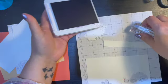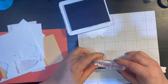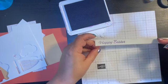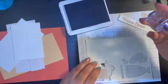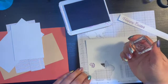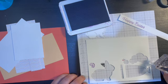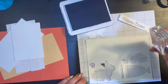Yeah, I'll just do it in a gorgeous grape. Just like that. Hopefully it's straightish. Actually, I don't think this piece of cardstock is straight. But, oh well, that's fine. And I'll do a little butterfly. And I'll do some Easter eggs. Should I outline them in gray or purple? Yeah, I'll just do purple since I have it open. That's fine.